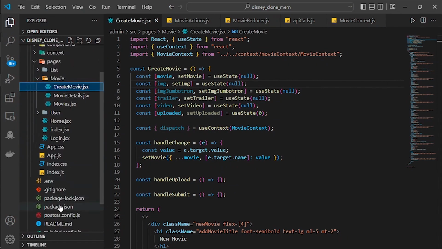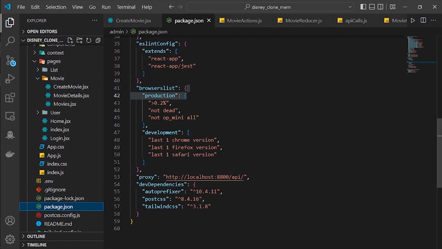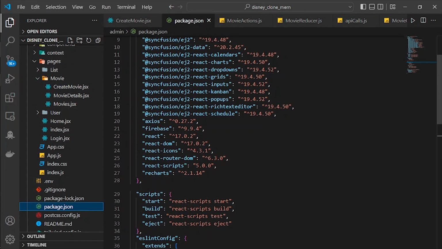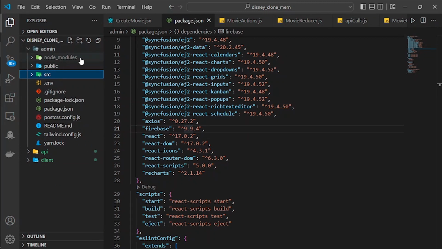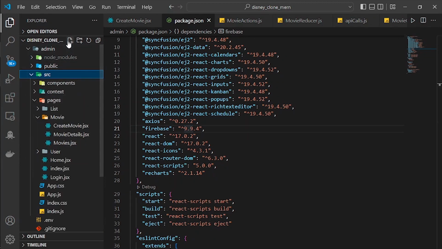Let's see in the package.json here that we already installed the Firebase. Okay, we already installed the Firebase, and make sure you check the version of your own. Maybe your Firebase is version 8. For me, it will be 9. I'm going to make a new file called Firebase.